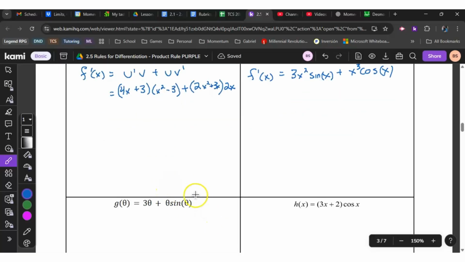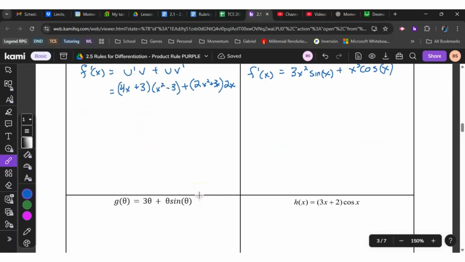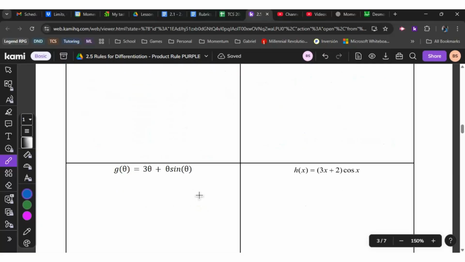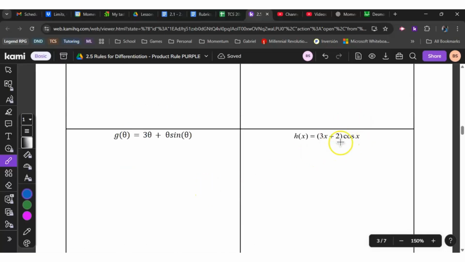Sometimes. Yeah, sometimes. But it's not overly hard, and I'm not going to ask you all that often. It takes a lot of time, which is why I don't always do it. Exactly. All right. Let's do this one first, h of x.